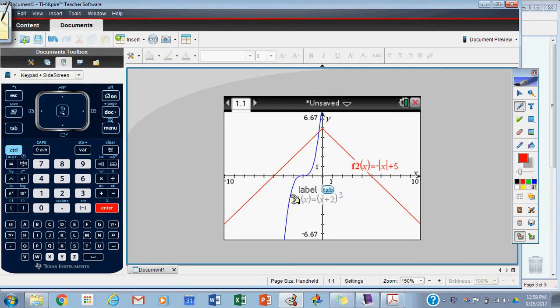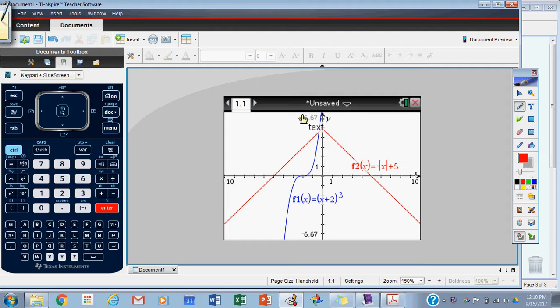Well, as you can also see, that is going to happen over here if we just check this value, but that distance is much larger. So it really depends on the x value of where you're going to have an answer here or an interpretation of this graph. So look right around an x value of 0. As you can see here, the blue graph is actually positive or higher than the red graph, which wasn't happening over here. So you got to understand in the context of the question what your answer is going to be. So that's a lot of talking, but I want to have you understand it.